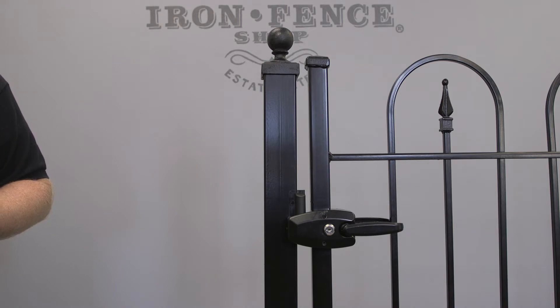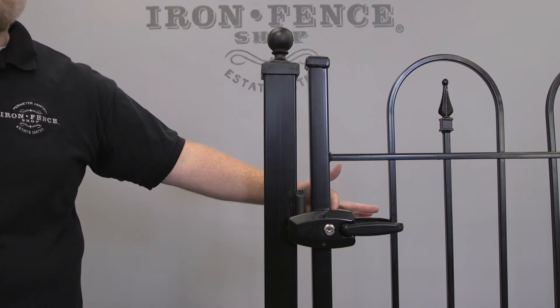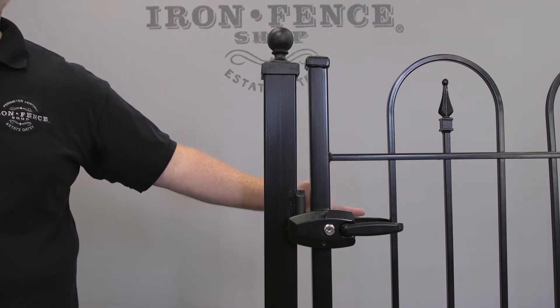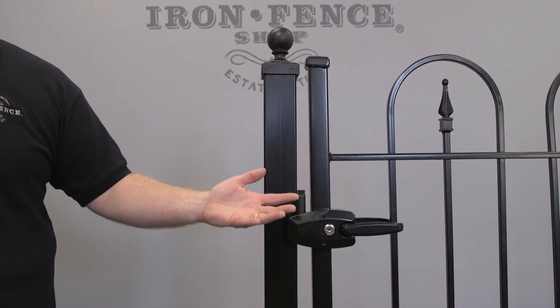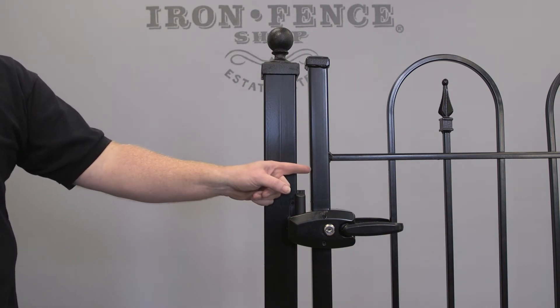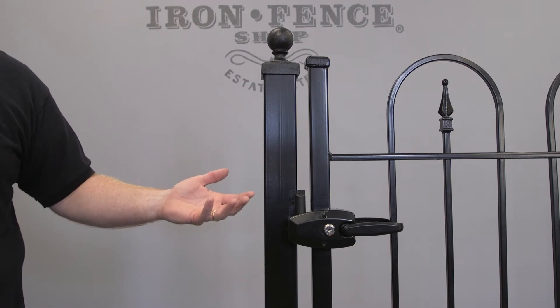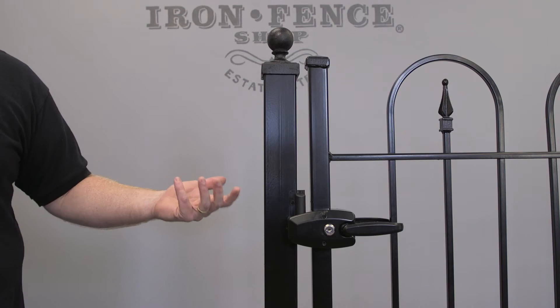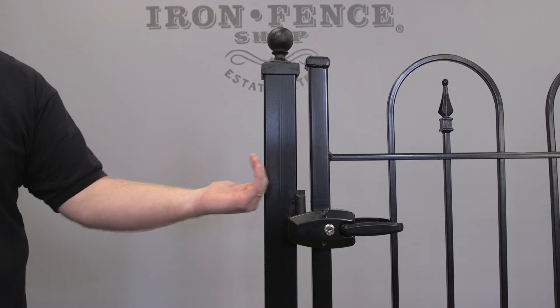On some of our taller 6 foot fences, you may want it up a little higher. If you're trying to meet pool code, it typically needs to be about 54 inches up from the ground. Now if you look here on our 1.5 inch traditional grade iron gate frame, you'll see it has this gap here. The 2 inch frame on the signature grade and all aluminum gates will be a more snug fit with no gap. Now that gap doesn't remove any mounting points or affect any mounting rigidity. In regards to the spacing needed for the gap between the gate frame and the post, the offset backing plate we recommend using should give you between 13/16ths and 1-7/16ths of an inch, so you have some adjustability there. I would recommend aiming for something between those two numbers so you leave yourself some adjustability in both directions.